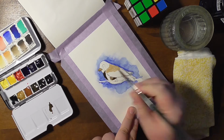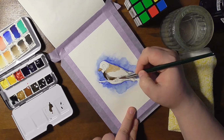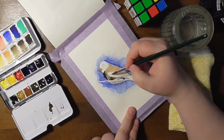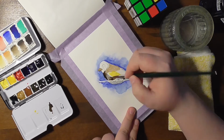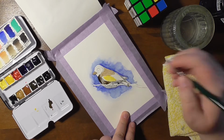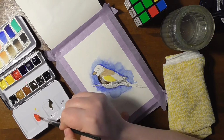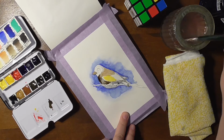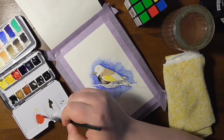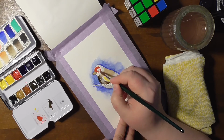So I painted the golden finch to test out the White Knights. Not only the White Knights, but the tube set that I got from my mother. I've uploaded the haul already, and if you watched the haul, you've seen the finished piece. But here you can see how the paints react with each other, how they travel through water, and how well pigmented they are. And oh boy, are they pigmented. Just a light touch with a wet brush to the paints and you have it full of pigment.